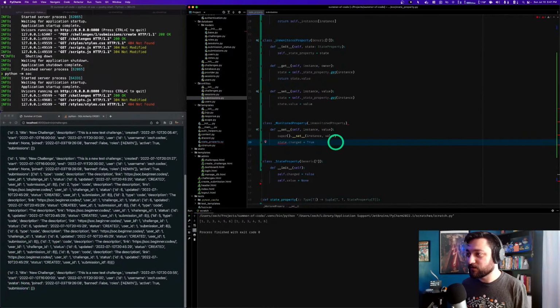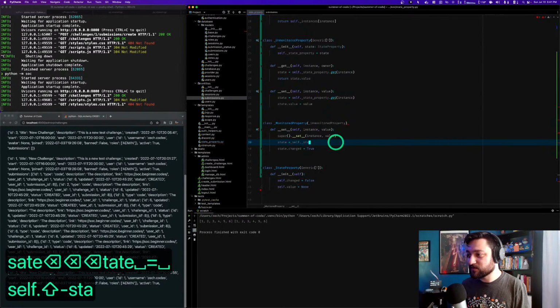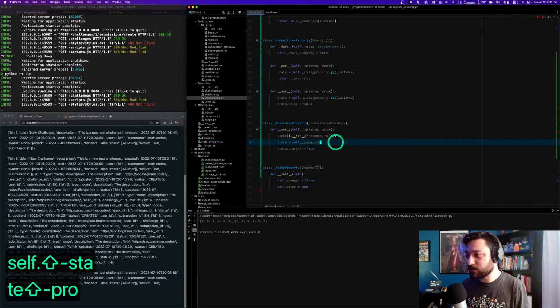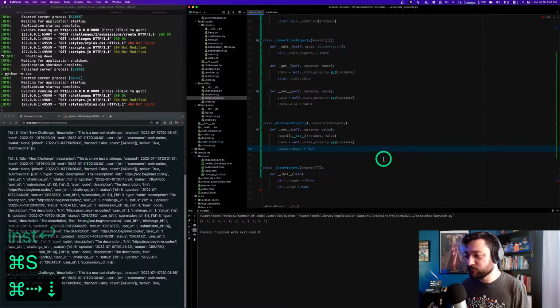Oh no, never mind. Maybe not. Well, we've got to do this. And then self.state_property. Why is this? Oh, typo. Boom. state_property.get_instance, like that. There we go.